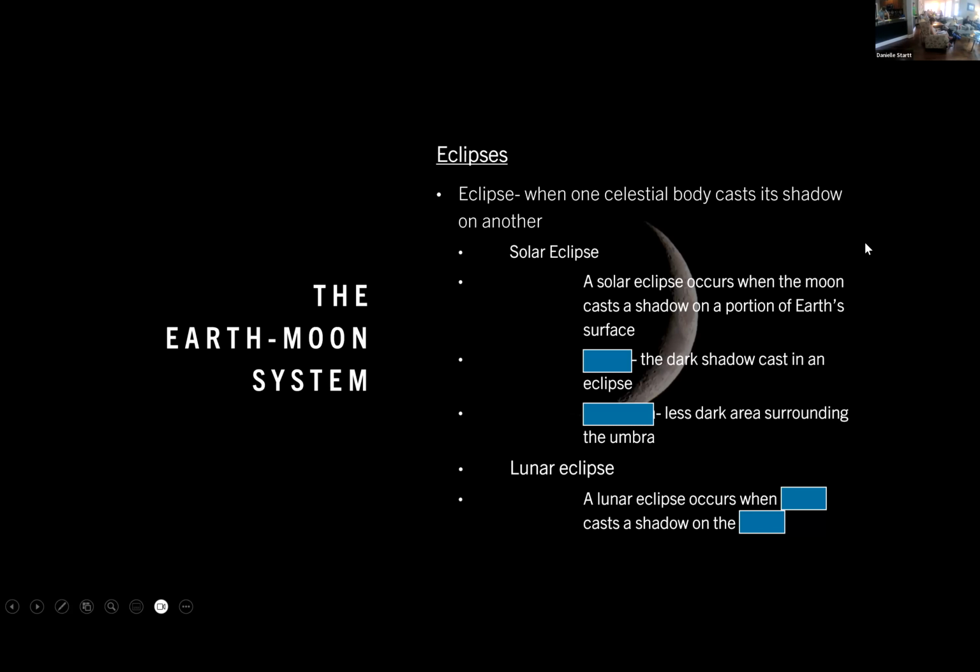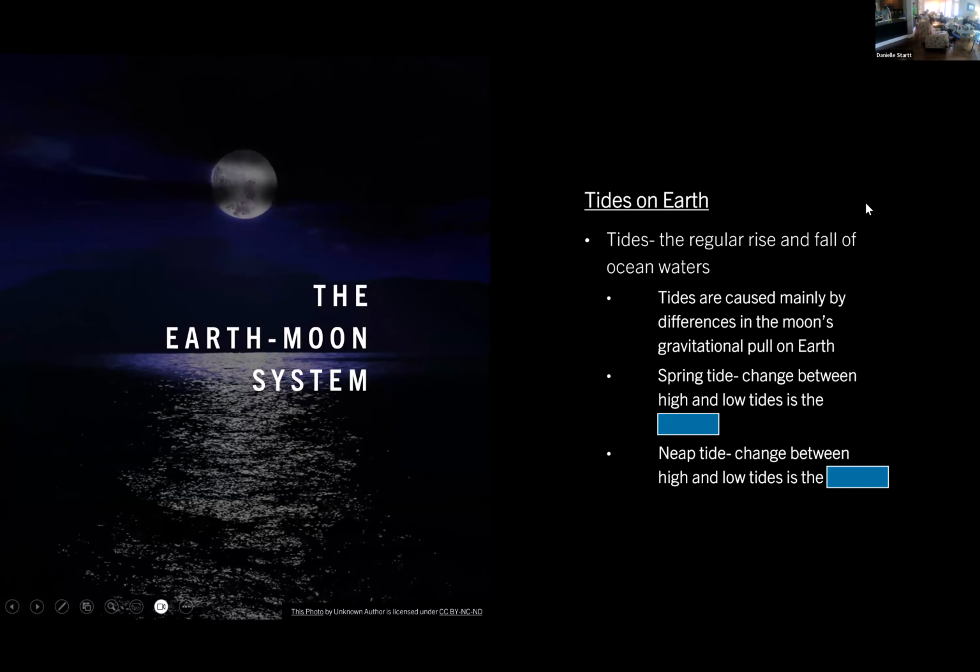So what do we call the shadow? Okay, Yusuf. No, the shadow. What do we call the shadow that it makes? Do we know? Hi, Chloe. The umbra. Yeah, and then the less dark area around it is the penumbra. Oh, that's exciting. Umbra and penumbra. And the lunar eclipse occurs when what shadows what, Colin? The Earth casts a shadow on the moon. There you go. Earth casts a shadow on the moon. This has to be like kind of there. It's weird.